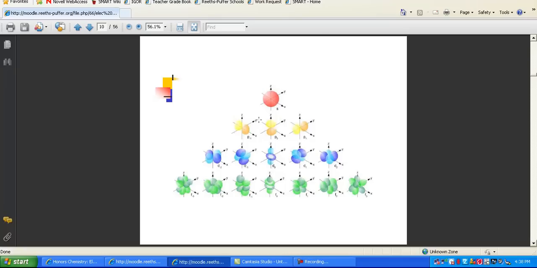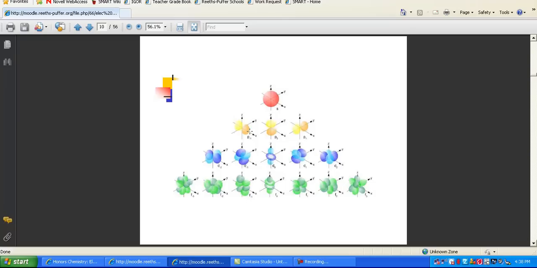Take a look at the second, and it's in yellow. These look like an hourglass. Some people say a figure eight or a barbell. Draw an X, Y, Z axis three times, because the P-shaped clouds have three possible spatial orientations.